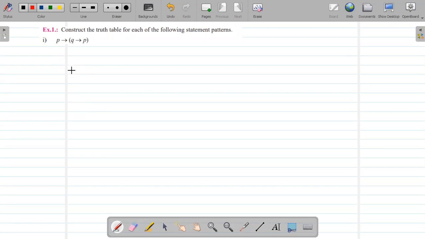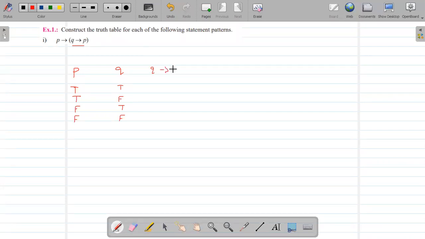So how can we write the truth table? First, we will write P. Okay, then we will write Q. Now watch. For P, we will write values as true, true, false, and false. For Q, we will write true, false, true, false. Okay. And now always start with the bracket part. So I'm going to start with the bracket part.